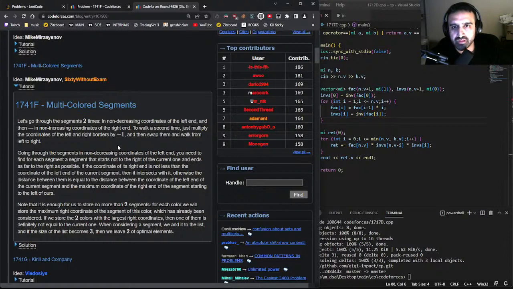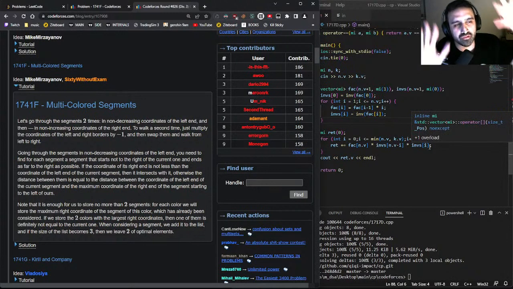Let's go through the segments 2 times in non-decreasing coordinates from the left end. Yeah, the daily, but I've seen that sort of a problem before, right? It's the one where the balls fall down and all that stuff.